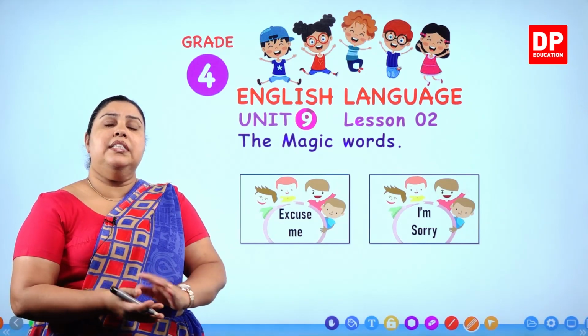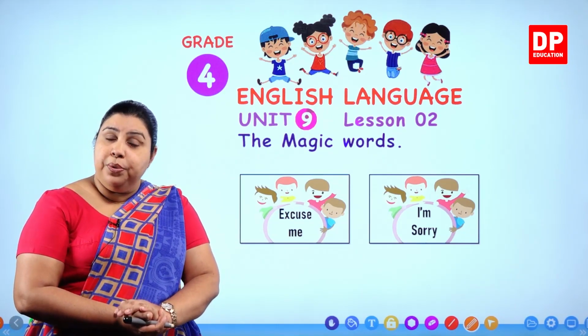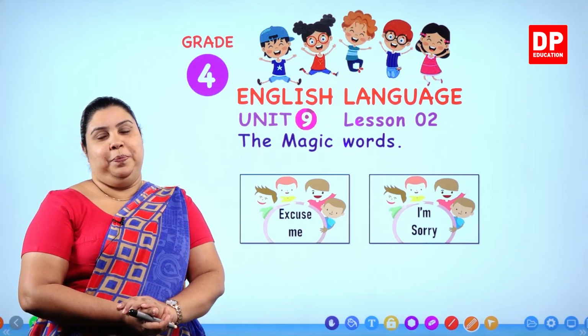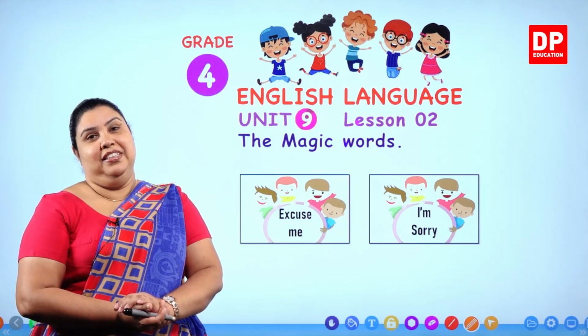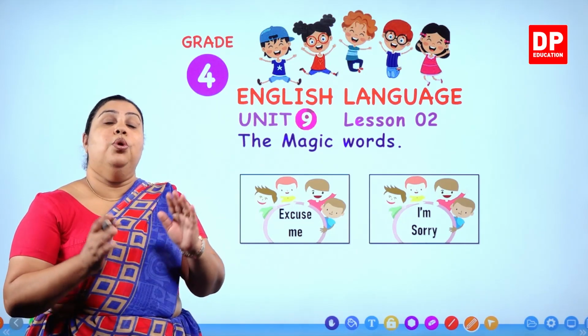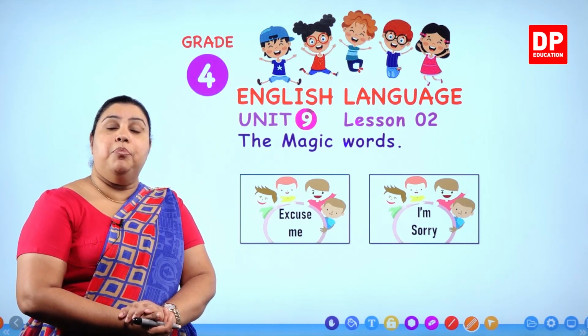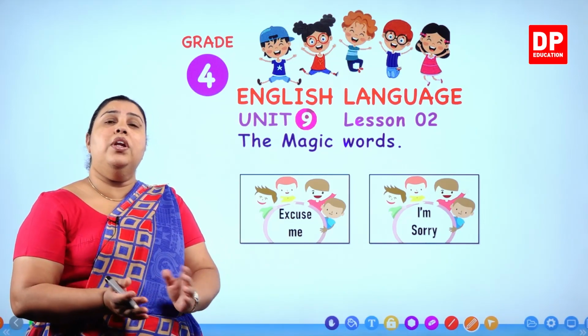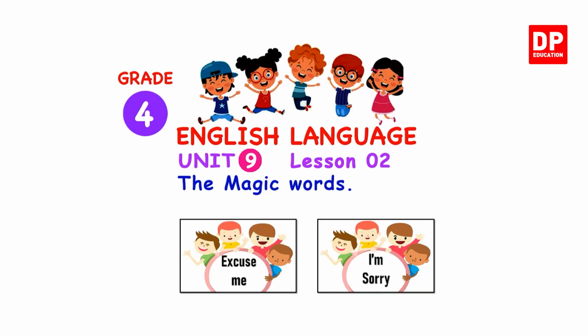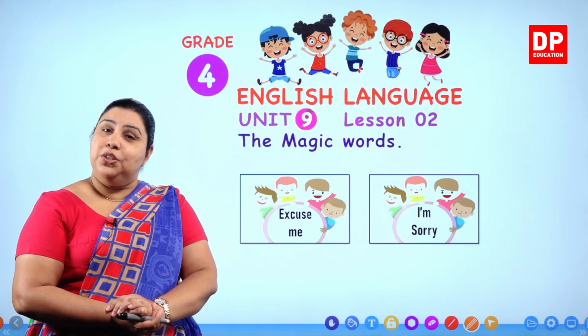Now all these good practices actually help us to live a healthy life, a good life, and to learn everything well, to go to school and be good children. Right? So this unit is very important because we are learning all about being good children. So today we have to do lesson number 2 in our pupils book. I hope you're ready with your pupils book and your workbook because we have our workbook activities to do.